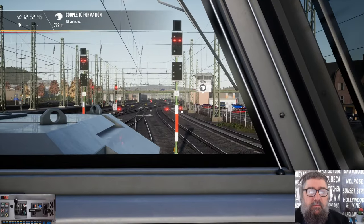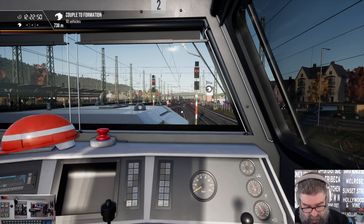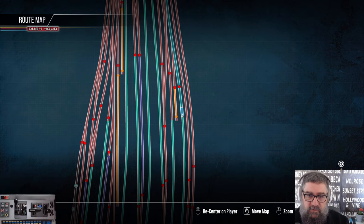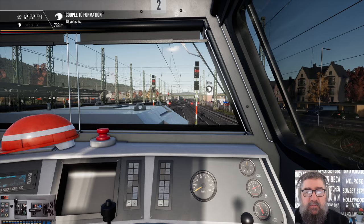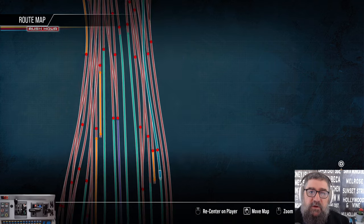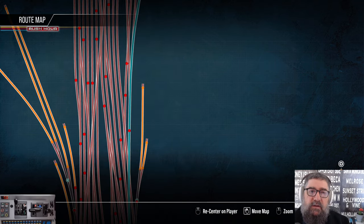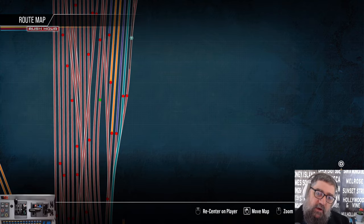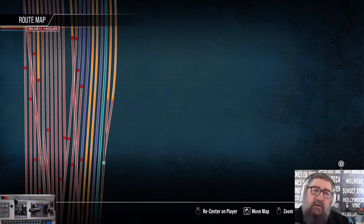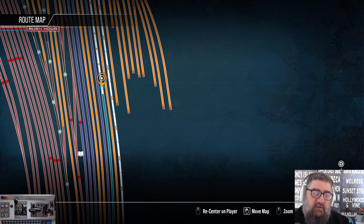Now that looks like a remarkably red signal to me. So let's just see what the map says. The map does say that's a remarkably red signal, so let's just see if our path is set up properly. So we're going to go back that way, back the way we came. Down onto a different track. Assuming I'm going the right way. Could be going the other way. No, there we are. It's going down there.